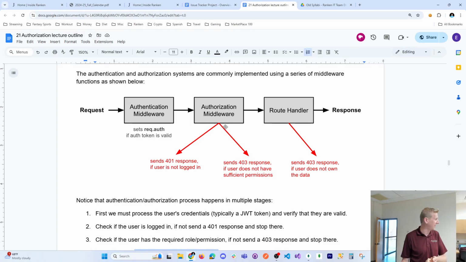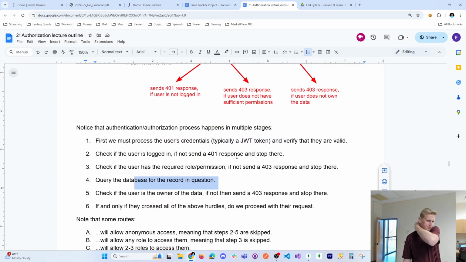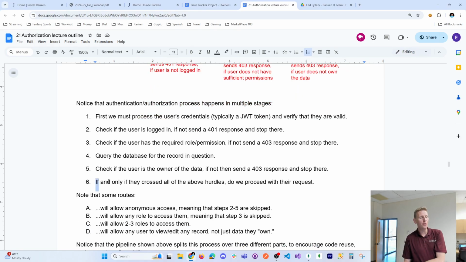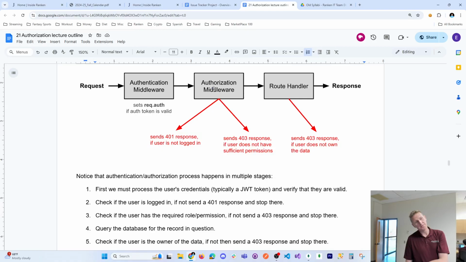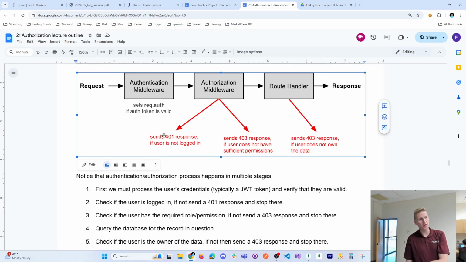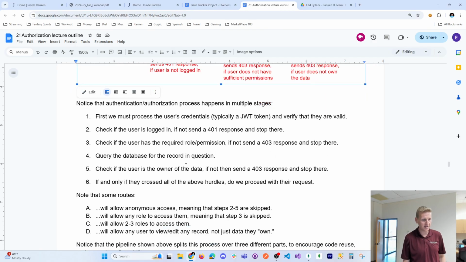You're not really doing that at a middleware level. So if the user owns the data, proceed; if not, send a 403 back and stop there. And then only if you've passed all the above hurdles do we proceed with the request. So that's the workflow. Last week we got basically down to the point where it was a 401, and if you weren't logged in, it was throwing an exception, right? And I showed you guys how to catch those uncaught exceptions.